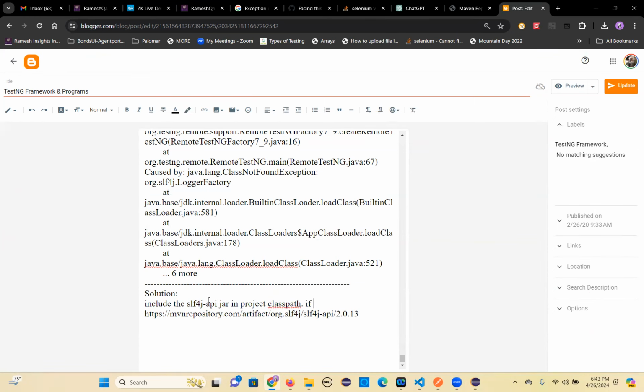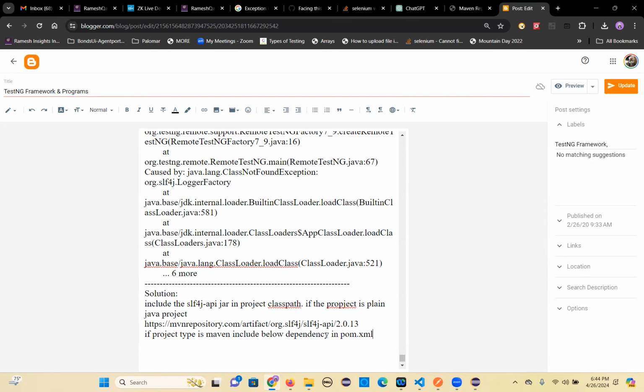If the project is a plain Java project, include the jar in the class path. If the project type is Maven, include the below dependency in pom.xml.